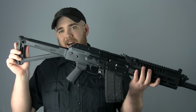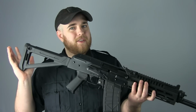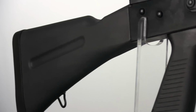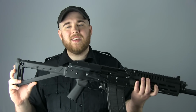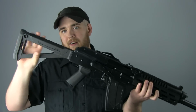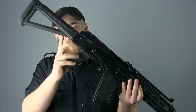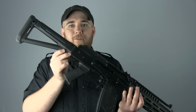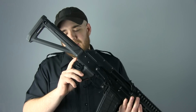So as you can see, quite a bit has changed on this firearm. Starting at the rear, I changed out the stock for this Magpul stock. Now I didn't have a problem with the original stock, but the triangular look that this has just called to me. I always liked the original Sega look of the triangular stock, but the only problem is the stock isn't actually the right size for it. There's a little bit of a gap at the bottom.